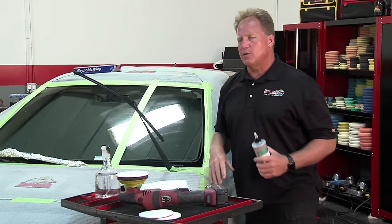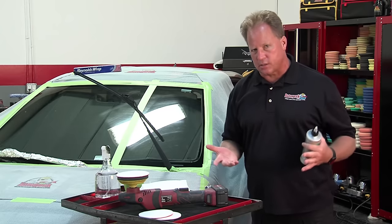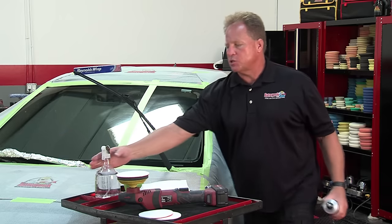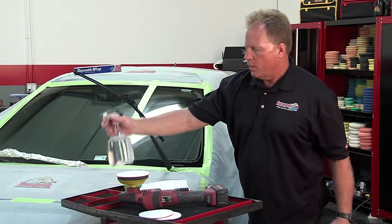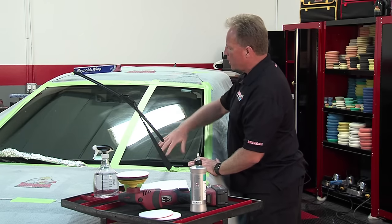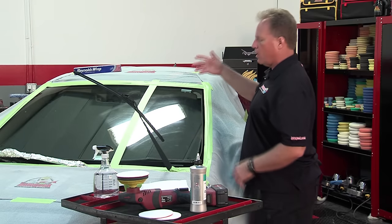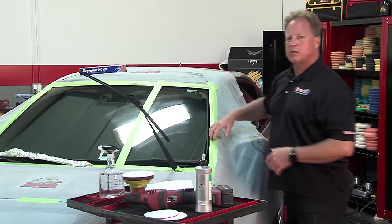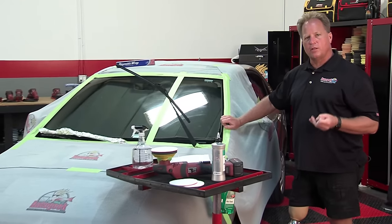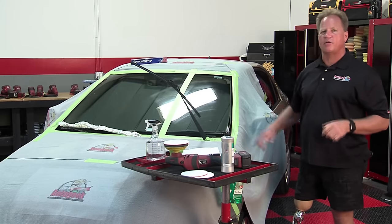Now, in my detailing classes, I teach a lot of things that use what I call the buddy system. This is one of those things where it always helps to have a buddy to mist the glass with some water. If you don't have a buddy, it's going to dry up on you while you're polishing. So you turn the polisher off, set it down, grab your bottle, mist it on, put the bottle back down, grab your polisher. It's going to take you twice as long. So get the neighbor, the wife, the girlfriend, the son, somebody to sit there and mist a little. It doesn't take a lot, but it helps to have a buddy.